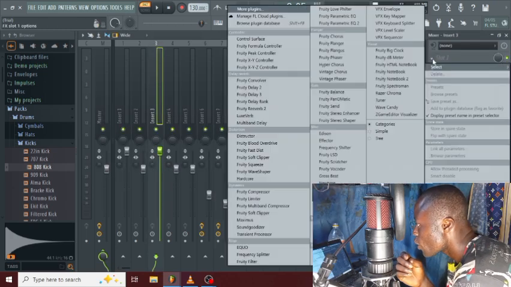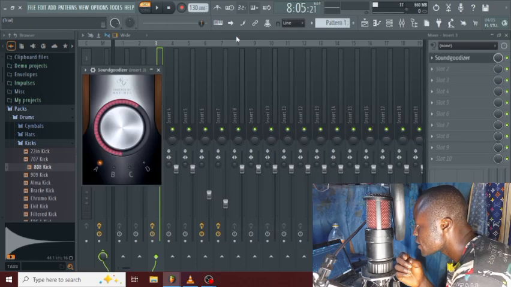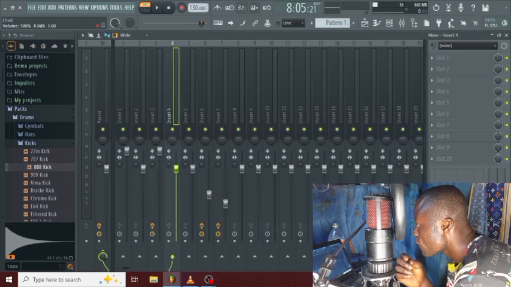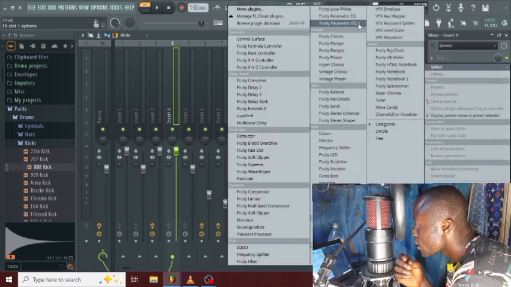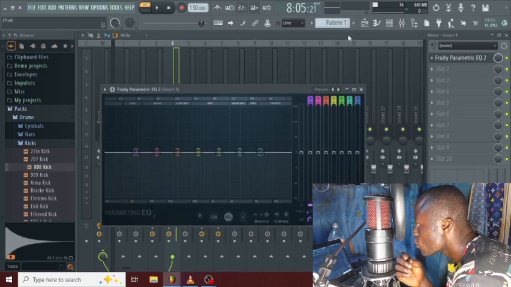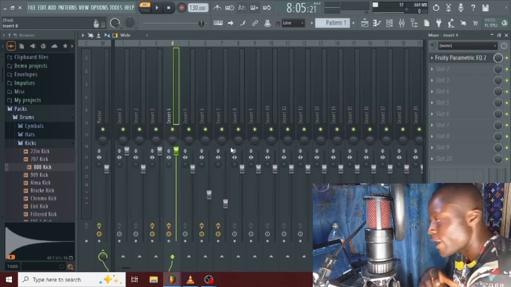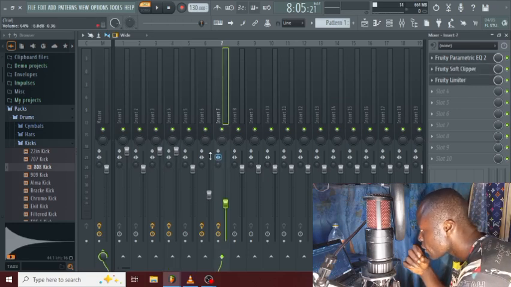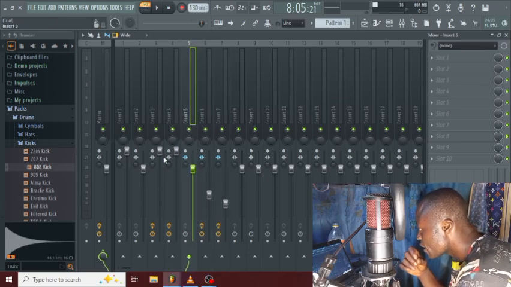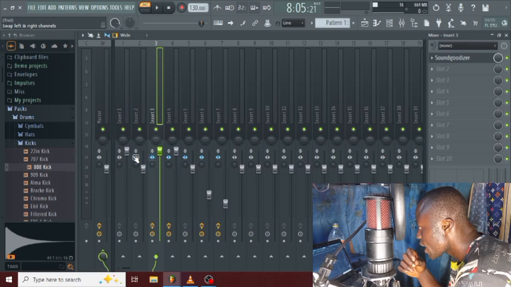That's okay. On our 3, I'll turn up the 3 with the hi-hat. I'll click on slot 1 and click a Soundgoodizer. That's it. On channel 4, I'll turn up the 4, I'll click on slot 1 and add a Fruity parametric EQ2. Now let's just swap left and right. I'll click here as my cursor is pointing left and right. I'm swapping left and right.